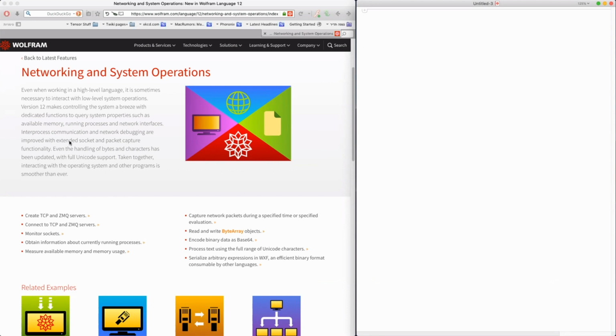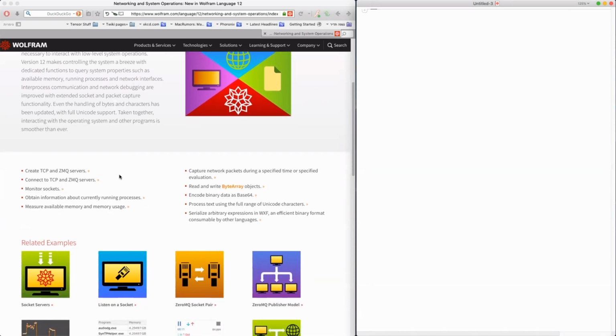So here's our marketing page, and we have various features, and at the end of the features, there's a little link which will take you to a function page that gives you more details on how to do that. So for example, this create TCP and ZMQ servers.